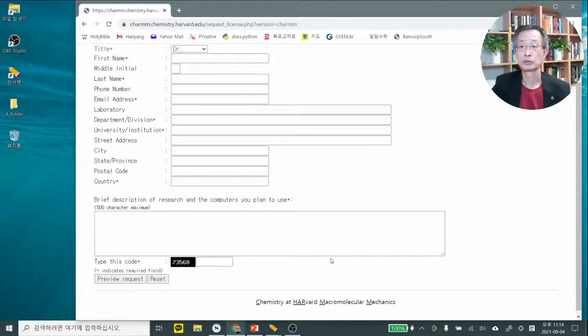On the next page, you need to agree to the license agreement, and wait for about a day or two. You'll receive an email message that includes the download coordinates and the passcode. Download the charmm.exe file as in the instructions.